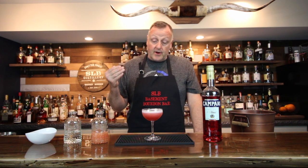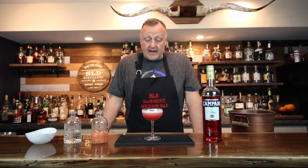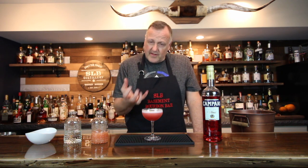Very good. Combining the full ounce of simple syrup with the grapefruit juice, lime juice, it really tones down the bitterness of that Campari, but you still get the flavor of the Campari. So this is a particular cocktail that I could actually sip and enjoy using Campari.